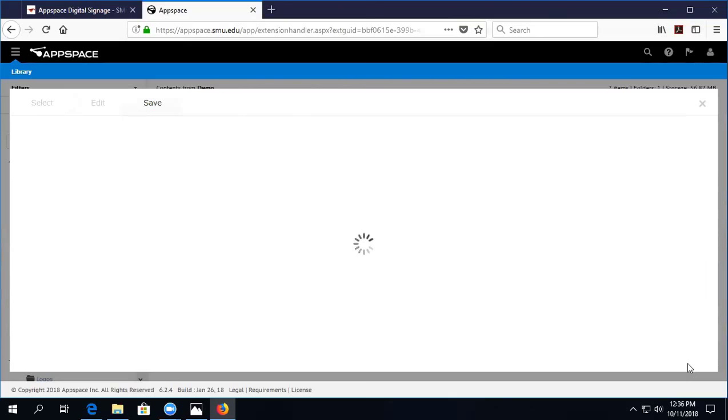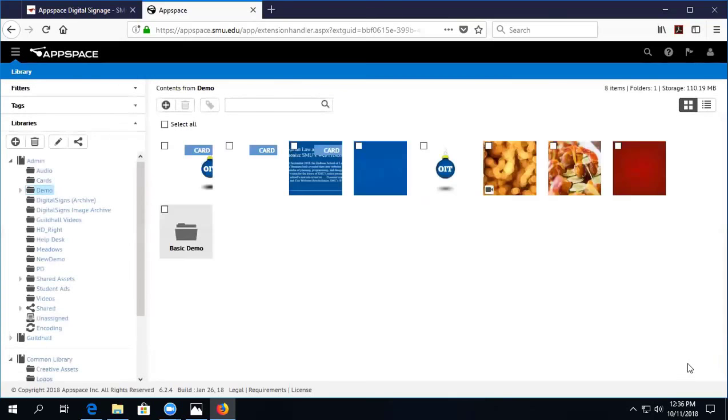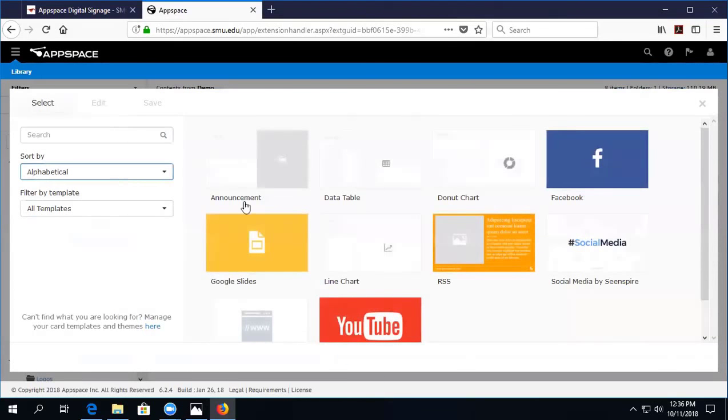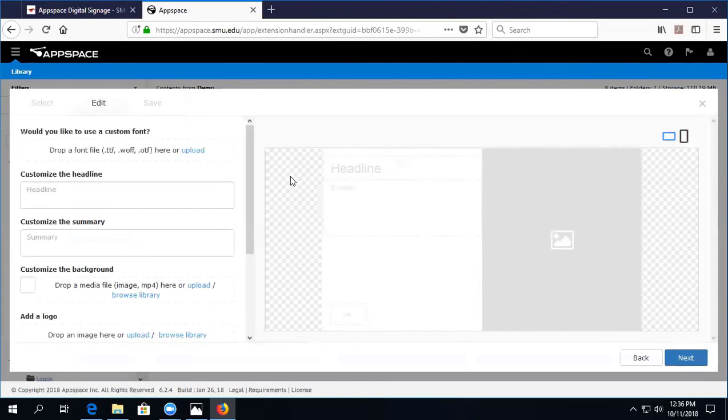Now let's create one for a menu board. I'm going to click the plus again, create card, and again, choose announcement. Now, Appspace is starting to work on a new announcement card, which actually has even some more features. It's going to be called Announcement 2.0.